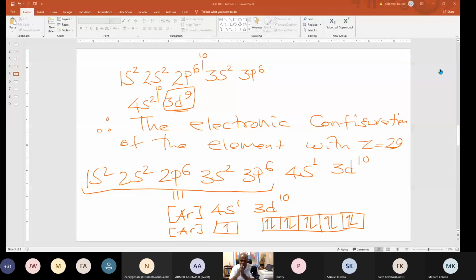But if I just ask you to write the electron configuration of the element with Z equal to 29, then you write it as 4s1 3d9. That's where you should stop. But you have gone further ahead, abbreviated it, and done extra work. If there was any bonus point, I would have given you. Okay, there's nothing wrong you have done, Senior.